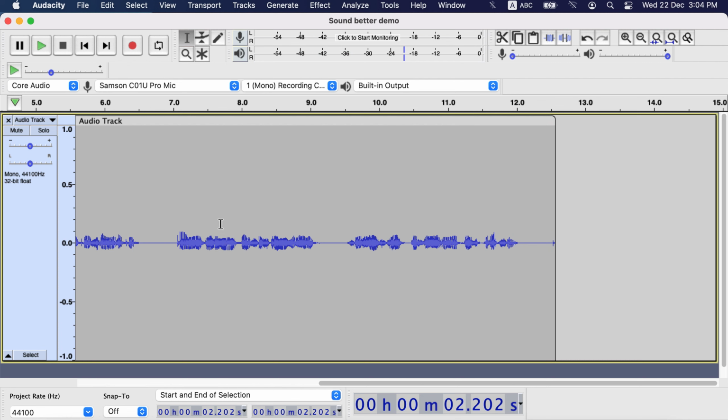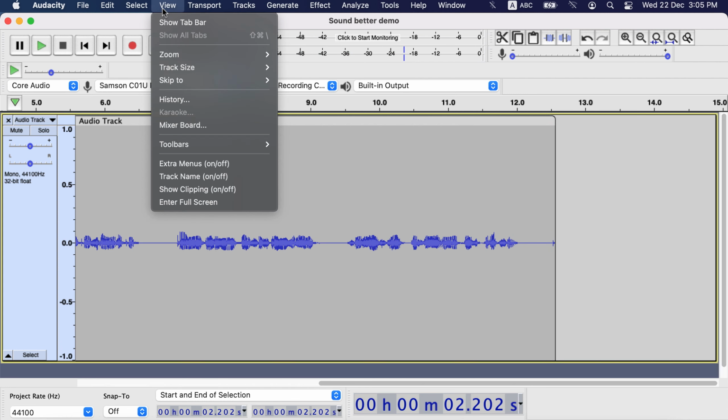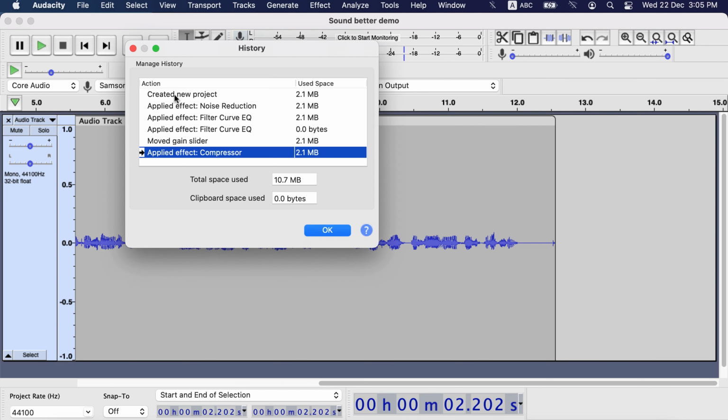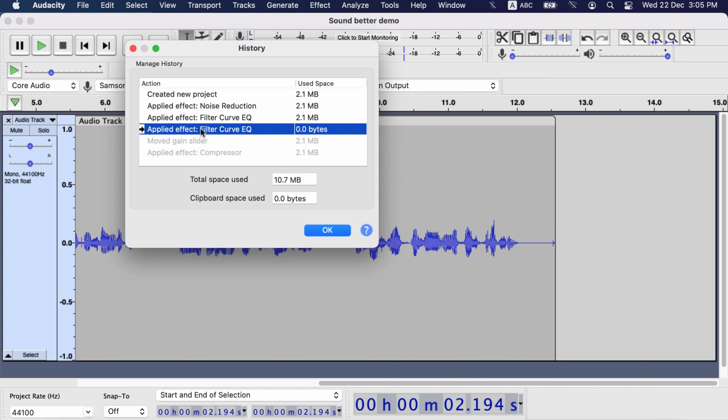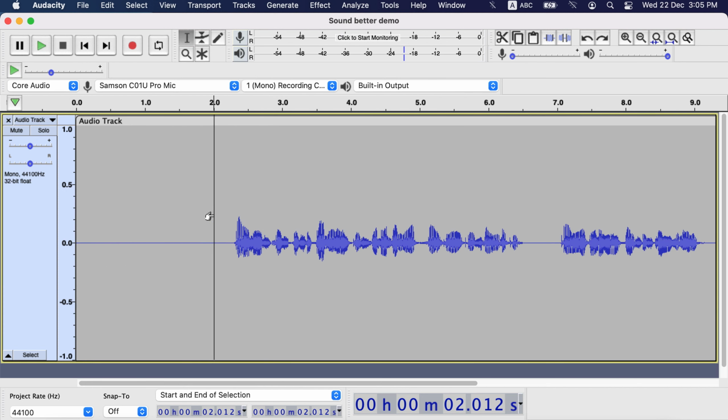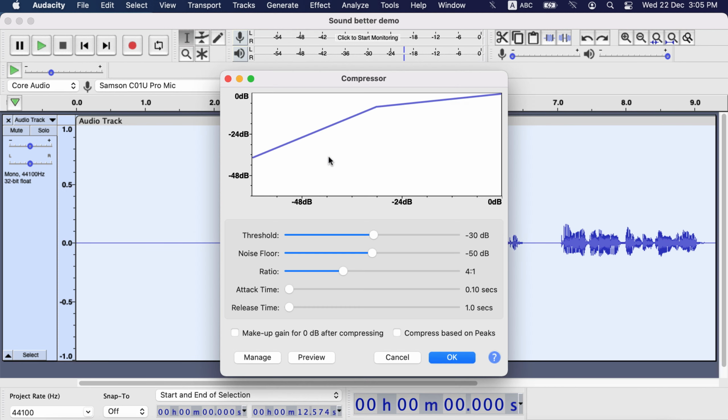Okay, so what would happen if I compressed with a minus 20 dB threshold? Let's check that quickly. From history, I will undo the compression and go to the state after those two EQs. I will keep all other settings unchanged and move the threshold to minus 20.